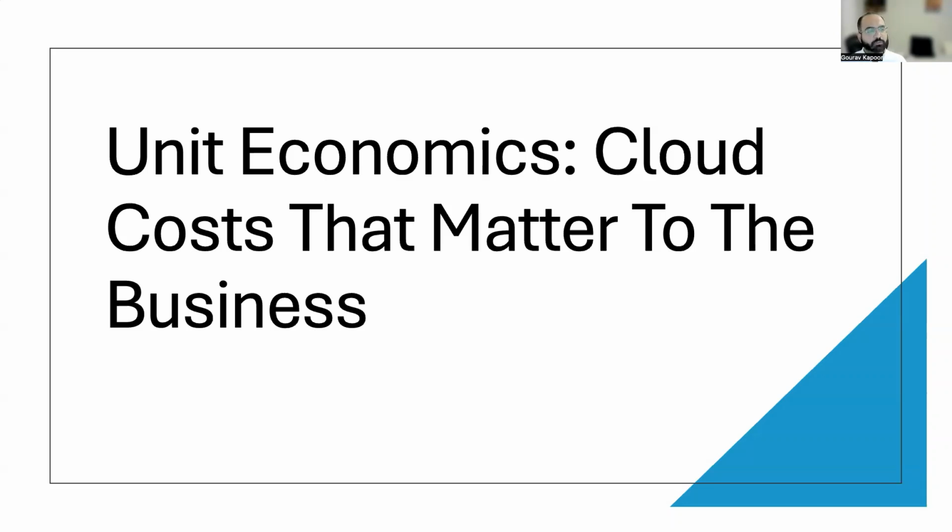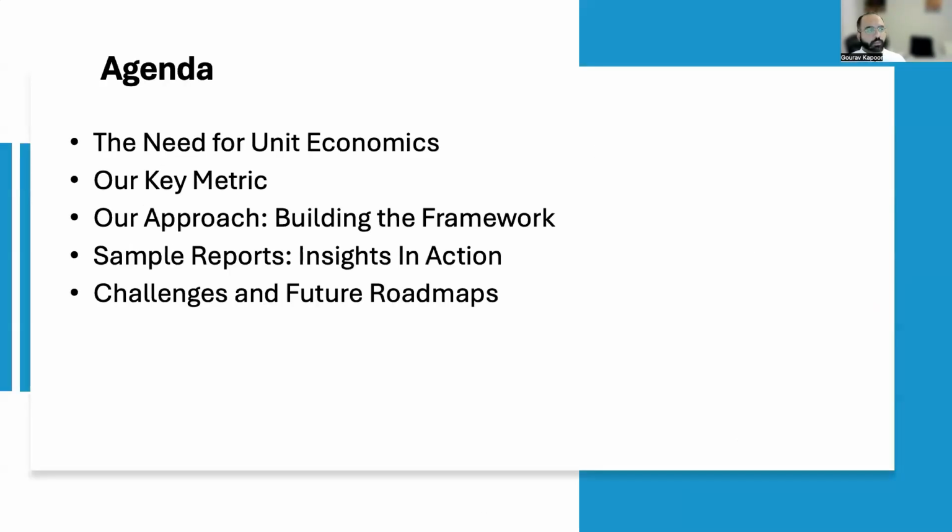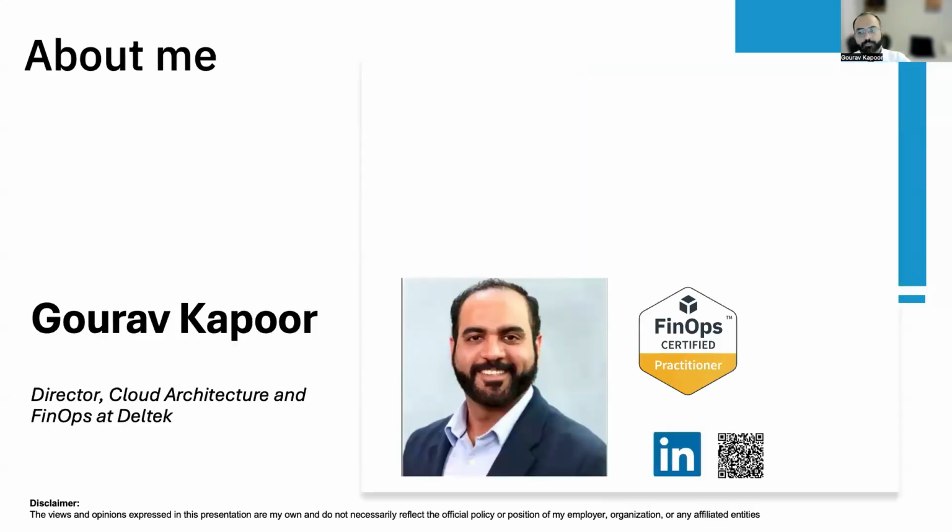Now, before we deep dive into this, let's take a quick look at the agenda. So the agenda for today is that we can understand what is unit economics and what is the need for unit economics. We're going to talk about some of the key metrics. We're going to talk about the approach, how we built the framework, and then we're going to look at some of the sample reports and then also understand some of the challenges we have faced during this process.